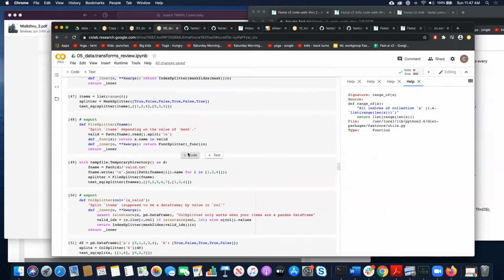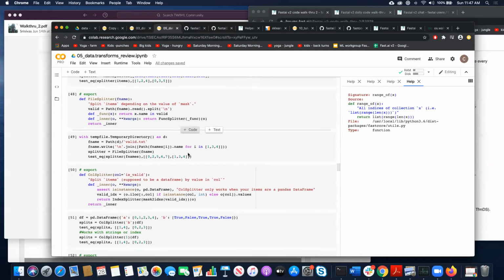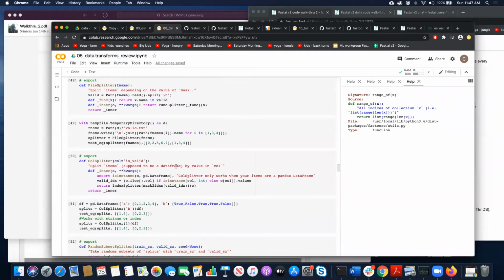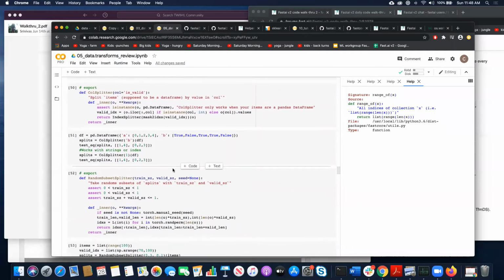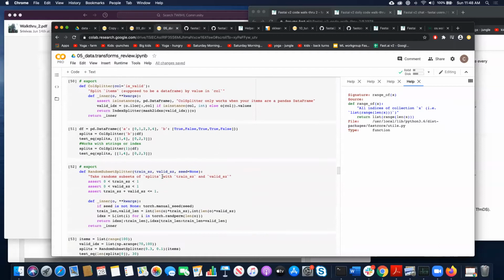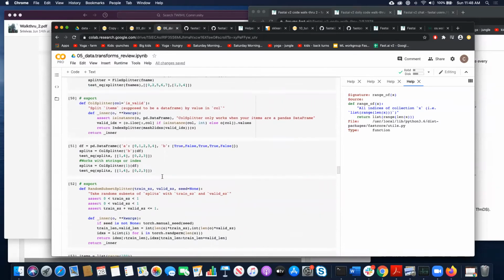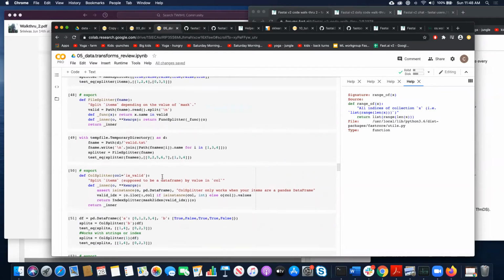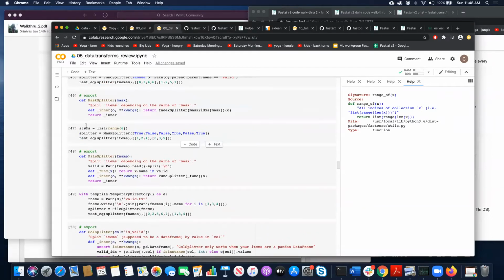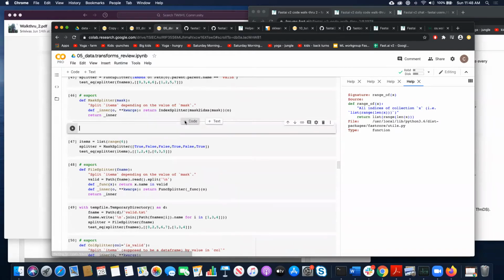Let me see if I find anything else that was here. The splitter, splitter random. One thing to point out is the important part also with mask splitter, for example, and in fact, it's because of the mask to IDXs function that he uses that you can actually pass in binary values and have it split.